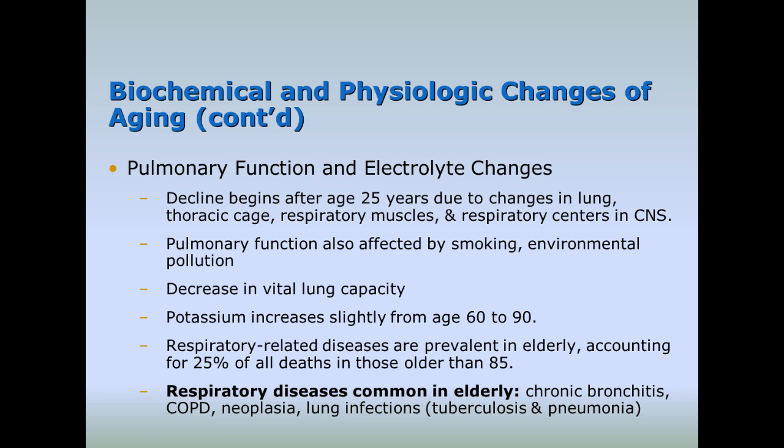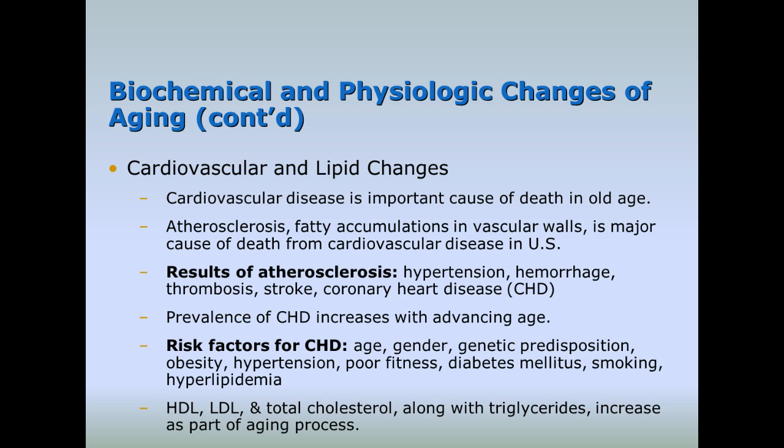We see respiratory related diseases prevalent, okay, especially the influenza. We may see somebody with the flu, elderly get the flu, and then they get a secondary infection from that very easily, and that can cause for quite a few deaths. Some of the respiratory diseases that are common in the elderly would be something like chronic bronchitis, chronic obstructive pulmonary disease, having a neoplasia in the lungs. Any type of lung infection, tuberculosis and pneumonia can really wreak havoc in the elderly as well.